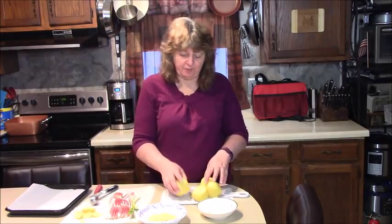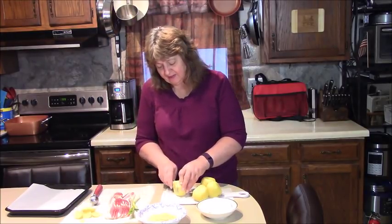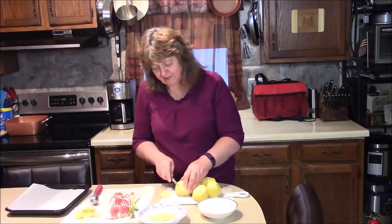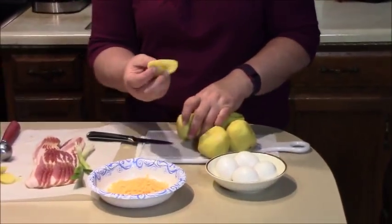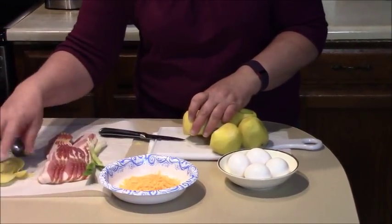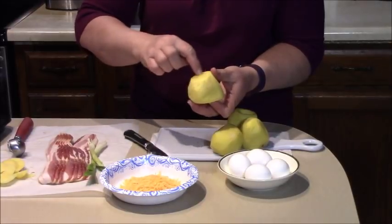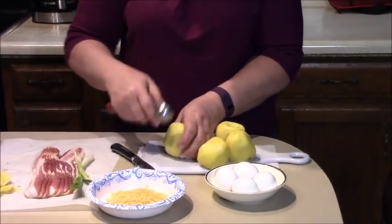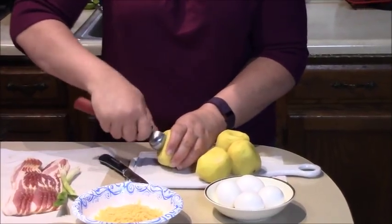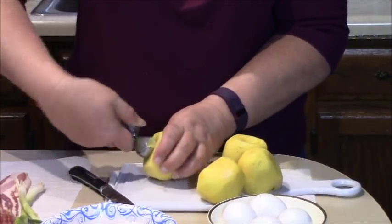Alright, I peeled all the potatoes. Now I'm going to take each one and cut a flat spot for the bottom and a flat spot for the top. All the extra potato shavings and pieces that we use I'm going to save for some hash browns or something like that. Now the idea is we want to scoop out the center. So if your potato is big enough, you can use a little melon baller and just scoop away at the inside until you get all the way through to the other side.